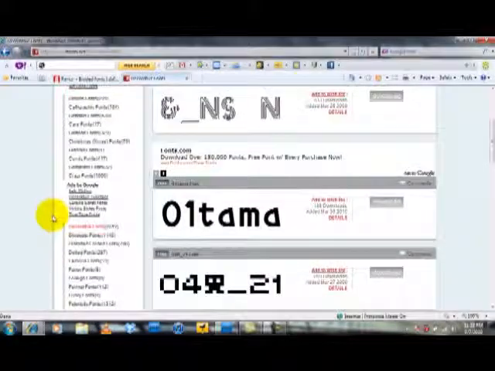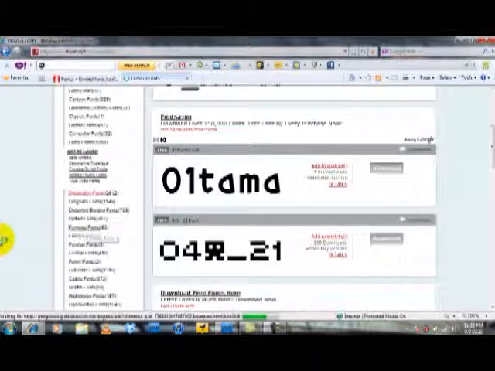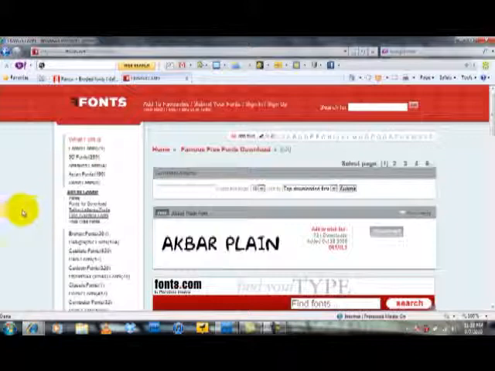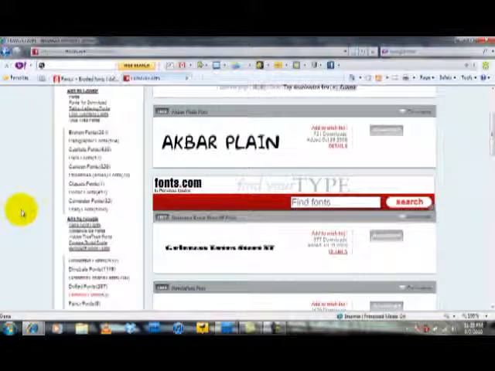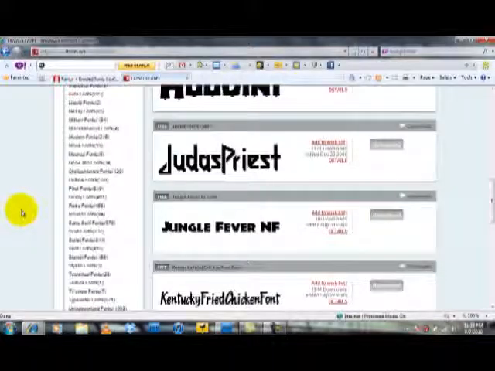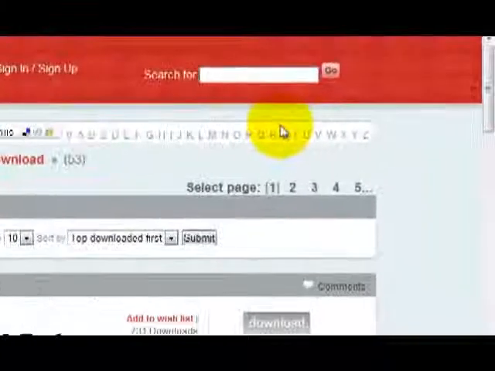I think there's one called Foreign Films too that looks really interesting. Oh, and one called Famous Fonts. Although that one's kind of cool. The second one is pretty good.